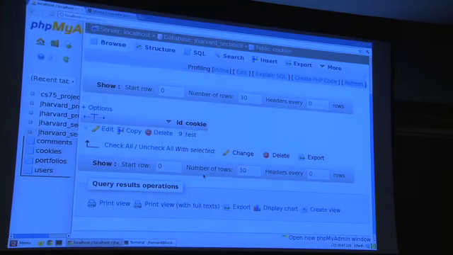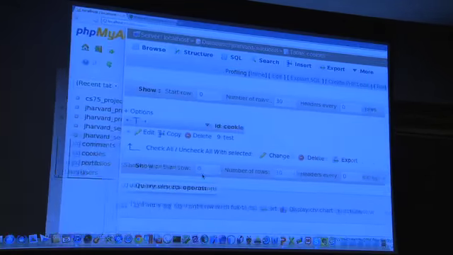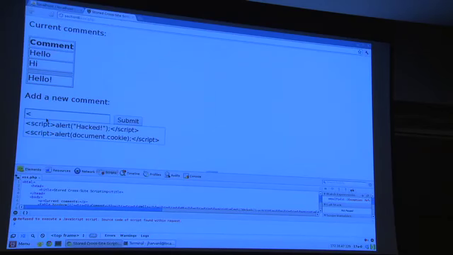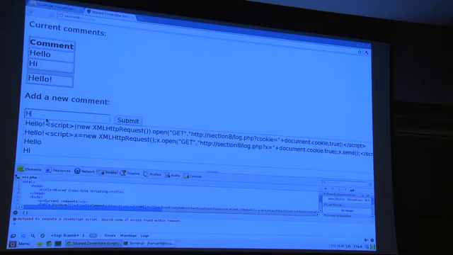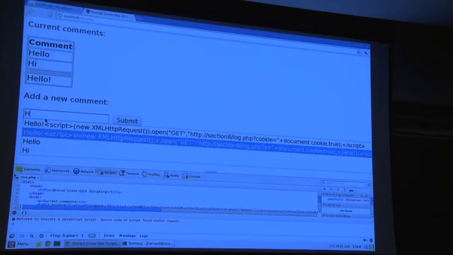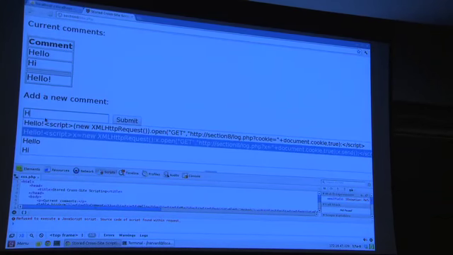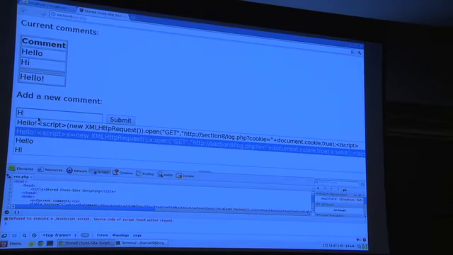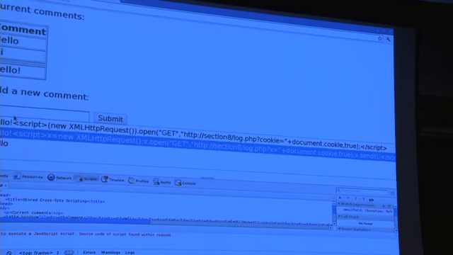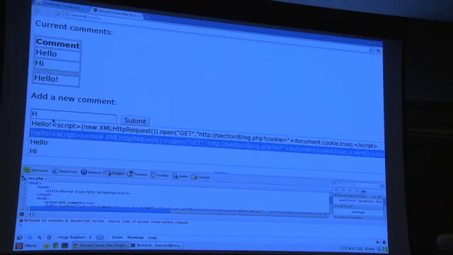What did I do wrong? I did nothing wrong.